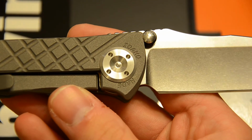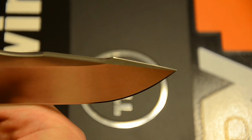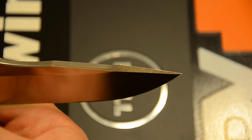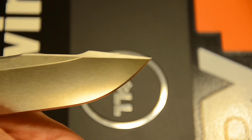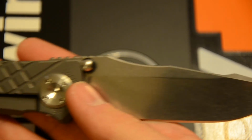I'll go ahead and do a couple macro shots of the whole knife. It does have this false edge up here, which I like. It's not sharp enough to cut you, but it would do some work if you needed to. It'd be an excellent scraper. It does allow the knife to pierce really well, so if you needed to stab something, I guess you could.